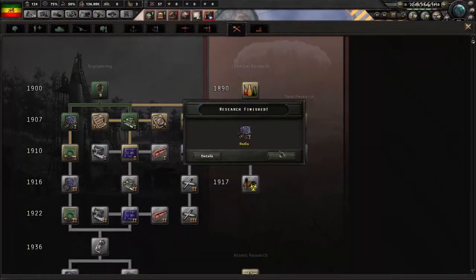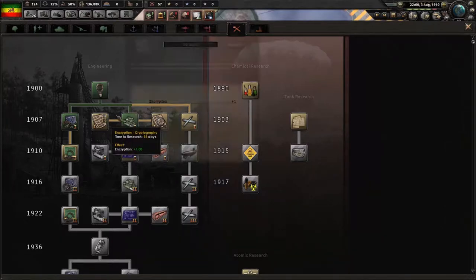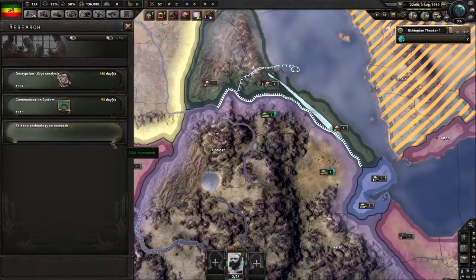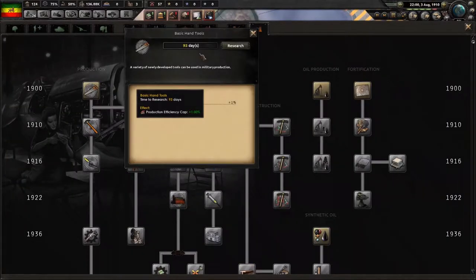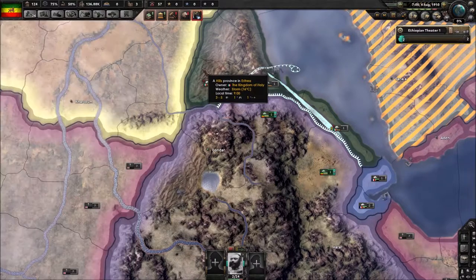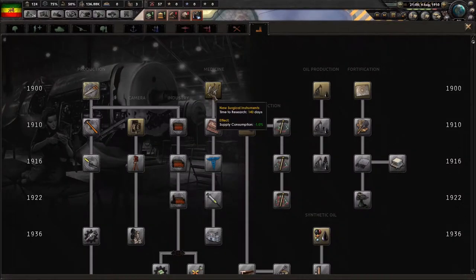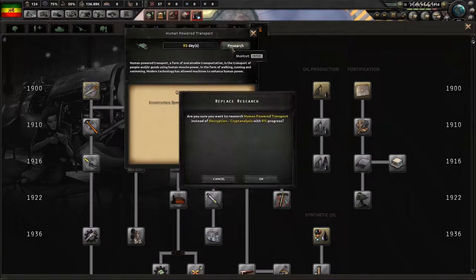Alright, mechanical computing and the radio have been finished. Let's get decryption so we can see what other people are doing. Let's get communication systems. And we don't need that. Let's get basic hand tools. Actually, wait. Because I have communication systems, I think I want new surgical equipment. Instead of decryption, I think I want manpower transports.